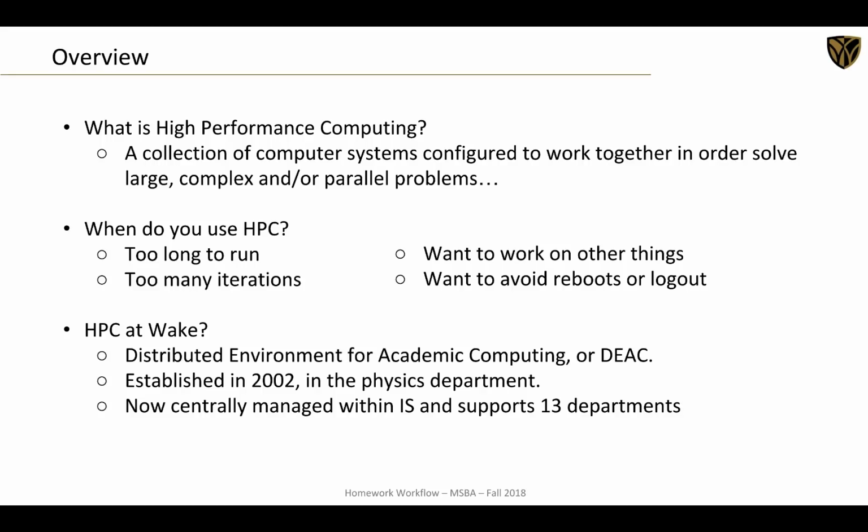If you find yourself falling under any of those categories, how can you go about using HPC at Wake? Well, you could use our cluster. It's called the Distributed Environment for Academic Computing, or DEAC for short. It was actually established in 2002 by the physics department. Over time, more departments started to use it, and eventually, the cluster became a centrally funded resource managed by information systems. This makes it a free resource to all Wake Forest Reynolda campus faculty and students, and the DEAC Cluster now supports 13 departments across the university.